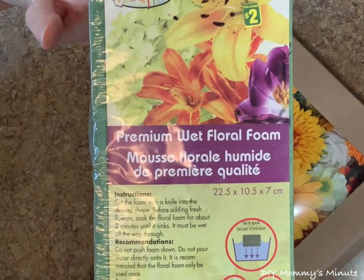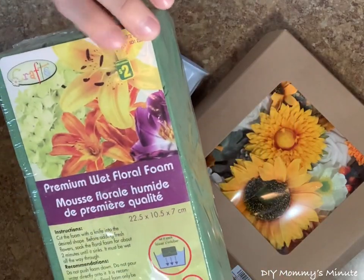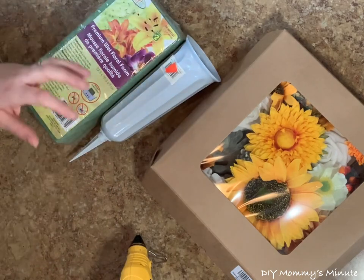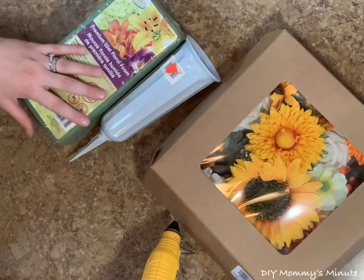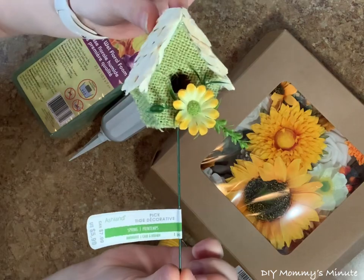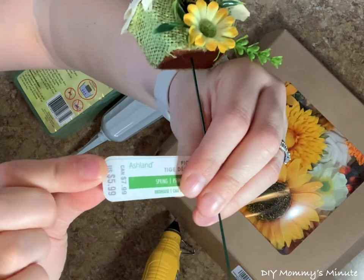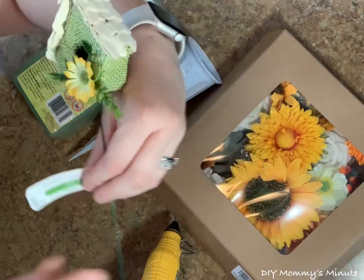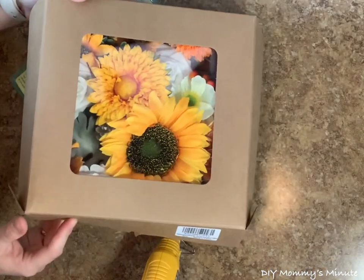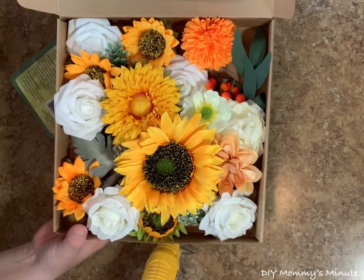What you're going to need is some floral foam, which is just going to go right inside of your cemetery cone. This was purchased at Dollarama for $2, and I can get a few cones out of this piece of foam. You're also going to need your hot glue gun and some florals. I'm also going to use a decorative bird hose that I purchased at Michael's — it's in their spring section and was buy one get one free, regular price $7.99. I've also added solar lights to the cone as well.